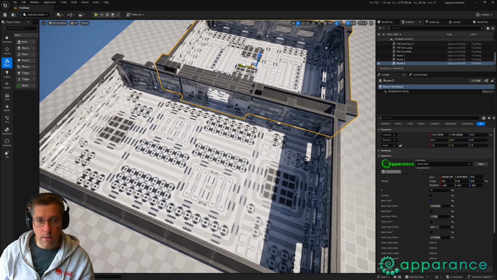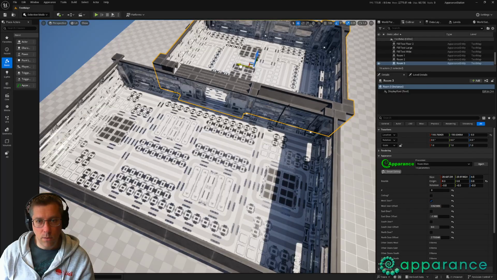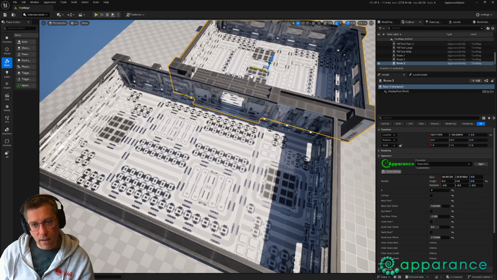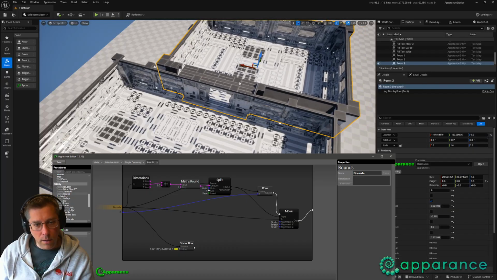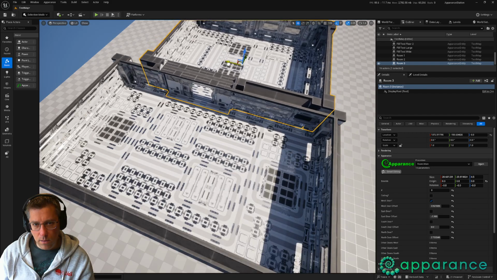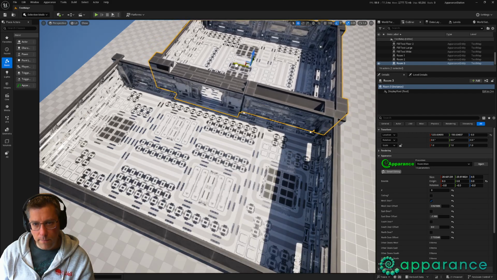How about that? Oh interesting, that doesn't work. I have bugs in my code. What's the options here? Alignment stretch, align the source. Does that work and fix it? No, not quite.